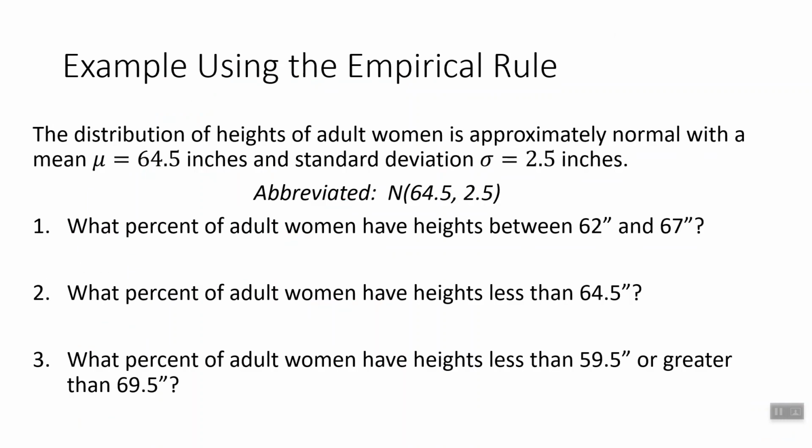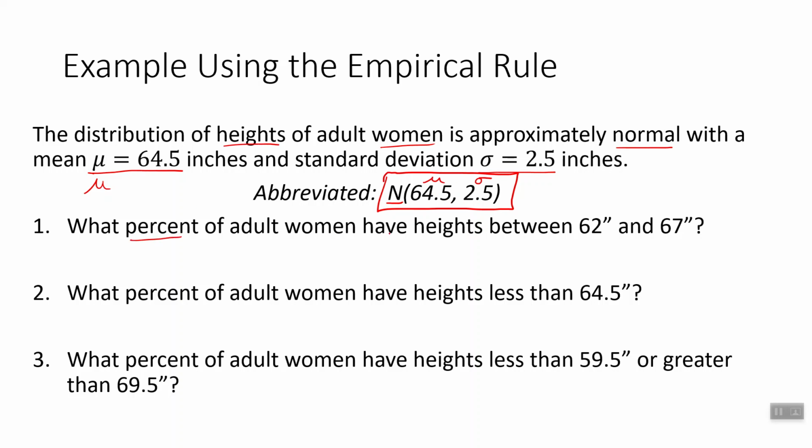All right, if we want to, we can find all this stuff using the empirical rule. We're going to have an easier way to do this later on, so don't worry too much about this. So let's see, we've got the heights of women is normal. It says approximately normal, but normal is good enough. With a mean, this is how you type it, mu, I know it looks like a U, 64.5 inches and a standard deviation of 2.5. We will often write it this way. This is an acceptable notation on the AP exam. This N means it's normal. The first number we write here is the mean. The second number is the standard deviation.